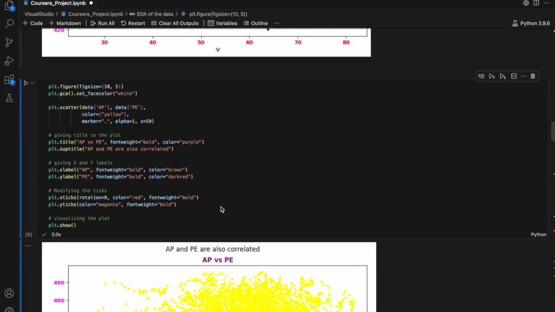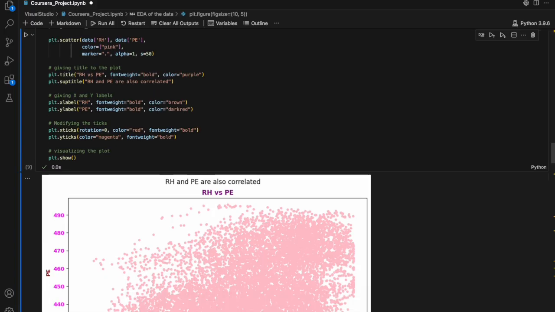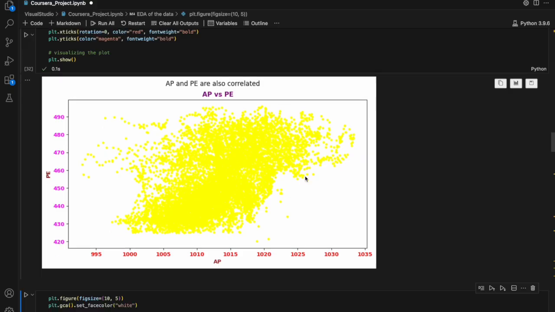Similarly, we can observe the correlation between atmospheric pressure and PE. They are somewhat correlated, but the strength decreases. So the first variable is very highly correlated, the second one less, and this third one a lot less.